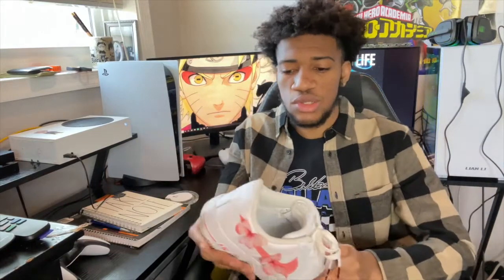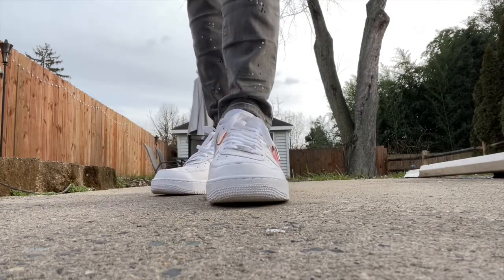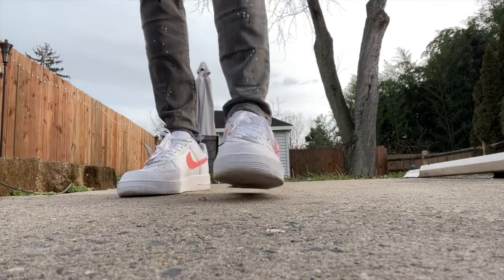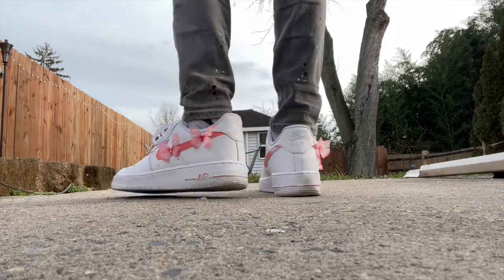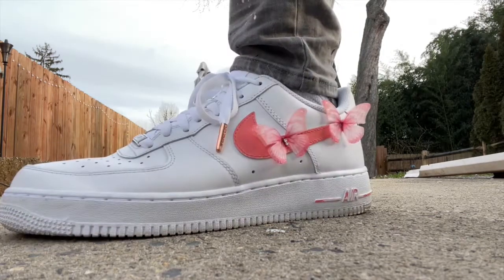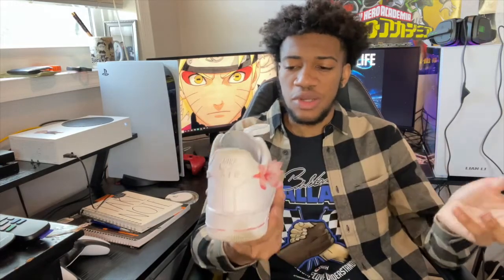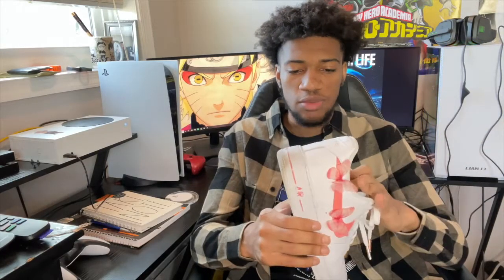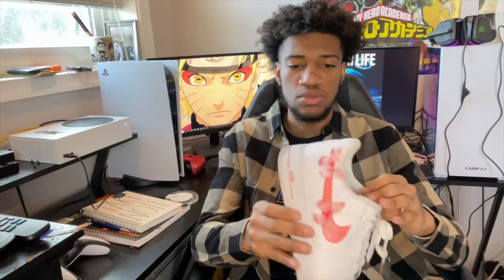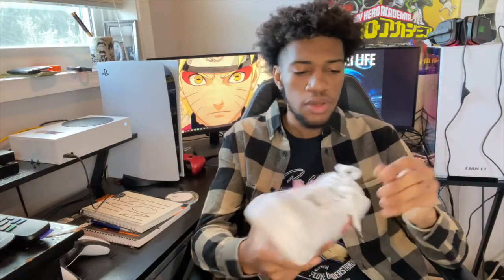Coming into Friday, the day after my birthday, I just went to the mall to do a little more shopping. I wore my customized butterfly Air Force Ones — it's a really nice shoe. I got these last summer and I already had a plain pair before, but I wanted to customize a pair specifically with butterflies because I like butterflies. I don't really like bugs in general, but butterflies are the best-looking one I guess. Anytime I wear these to the mall, people always ask me where I got them. If you have Air Forces, you should definitely get a pair customized — it makes them even cleaner.